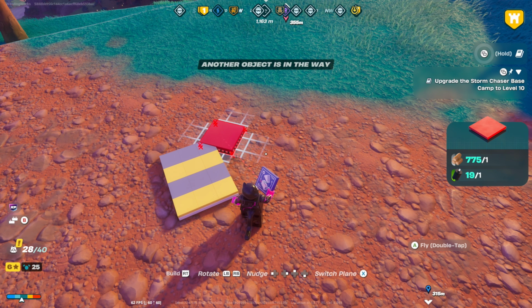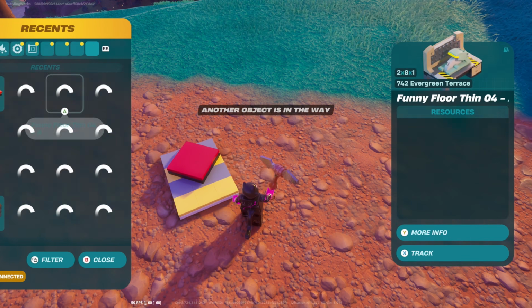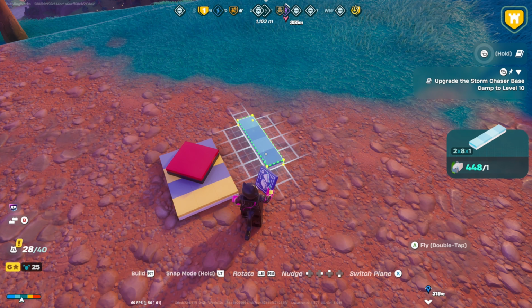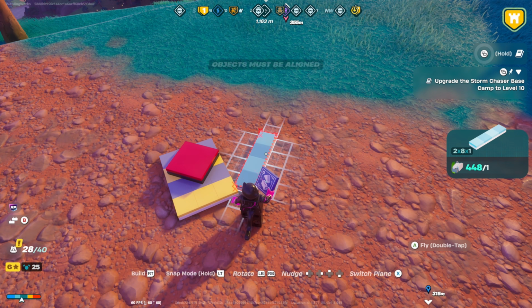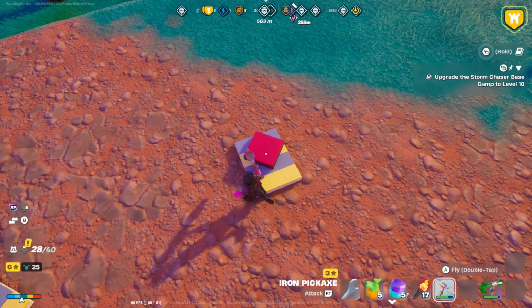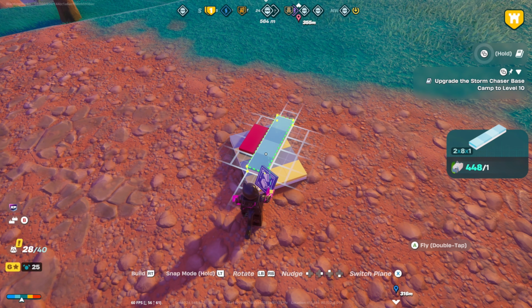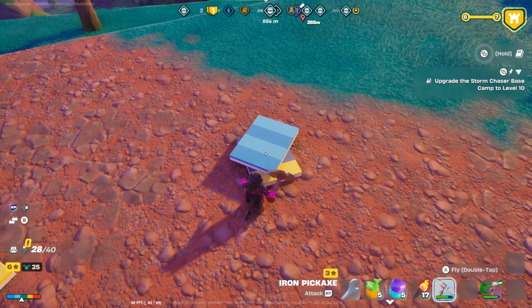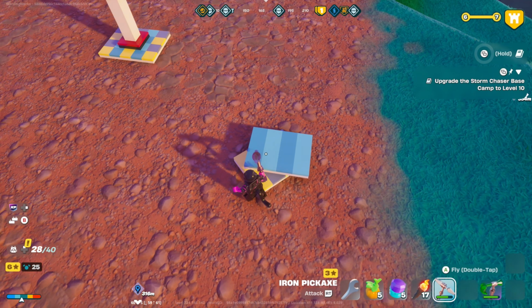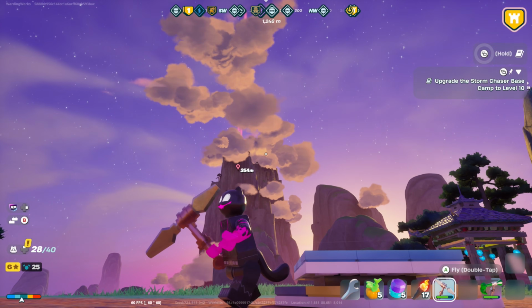The pressure plate can be placed directly upon the floor of another object or the wall of another object at an angle that would normally give you an "objects must align" error. Notice that this pressure plate is fine attaching to those floor tiles when this other floor tile gives you "objects must be aligned." Using the 45-degree angle pressure plate, we can place these objects atop the black surface and create the effect of having 45 degrees directly on top of one another, with the pressure plate serving as a glue.